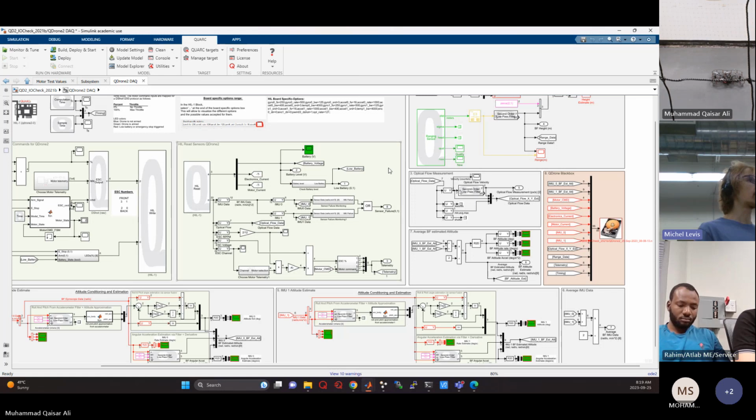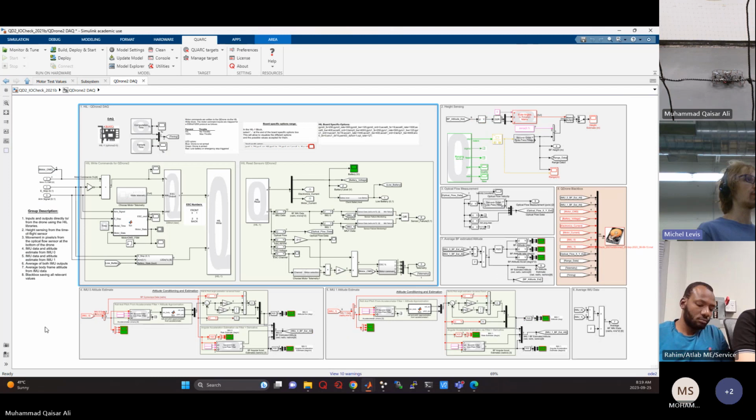Again, this is only a hardware test to test the different sensors, so it's not doing that observer design here. It's doing a bit of it, but not the whole thing. But you can see in the IMU attitude estimate, it does do some estimation there using the complementary filter.